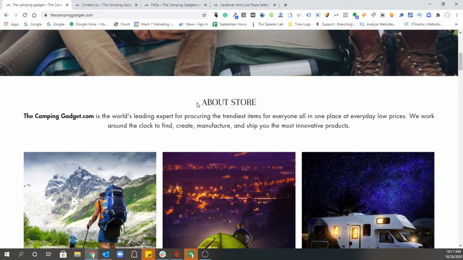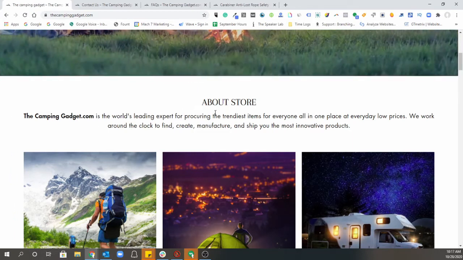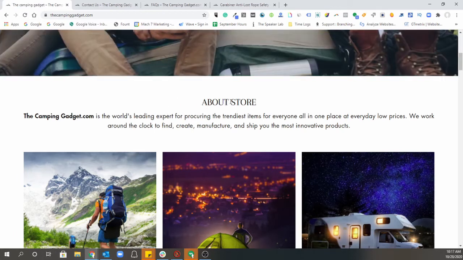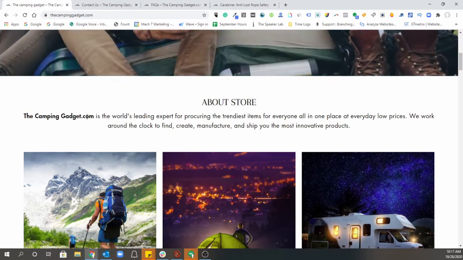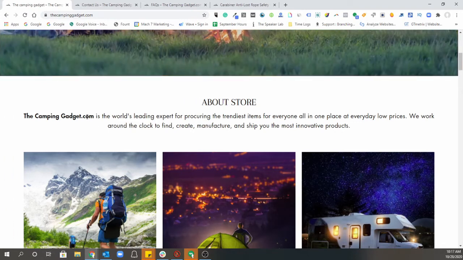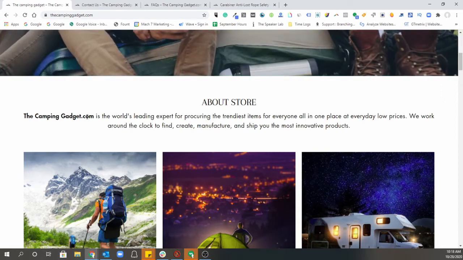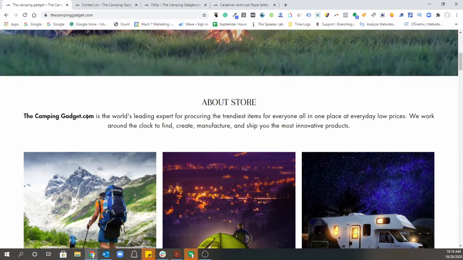I would say something like, the camping gadget is here for you when you need to be prepared, or something along those lines, and then have it be salesy. This is very generic: campinggadget.com is the world's leading expert. Everyone's going to put they're the world's leading expert. This is very fluffy. Why do I care that you're the world's leading expert? Your customer cares about how you're going to solve the problem or your mission, talking about why you're in the business. Hey, we're in the business of creating high quality camping gear so people can create memories that last. Something like that is going to go a lot better. It is important to talk a little bit about yourself, but you should be focusing on the customer.